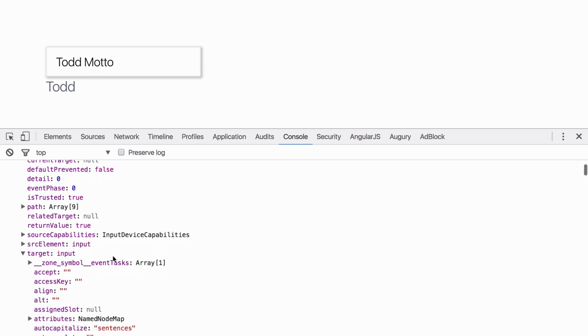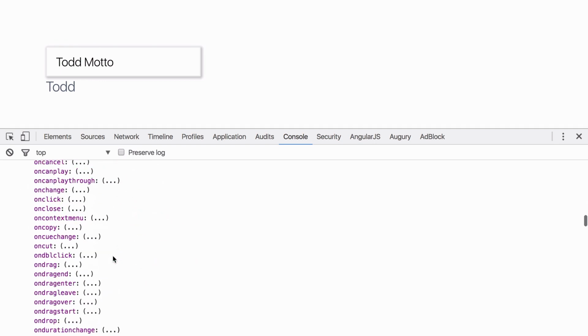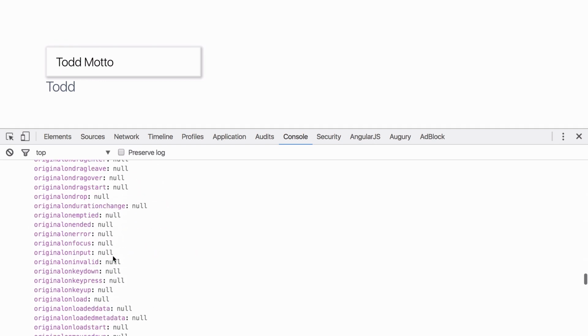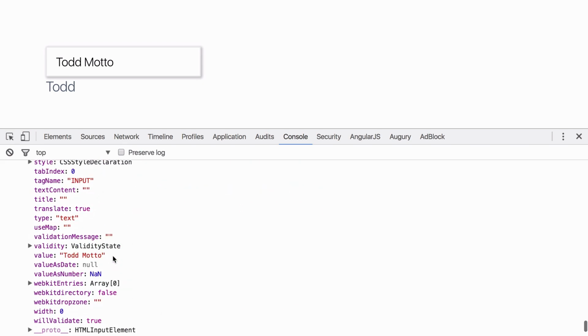So we can do target, scroll down, and find the value property. The value is what we actually want to hook into. You can see here that we have value with the new value inside, motto. At this point, our handleBlur function can then update the other listeners, for instance here, in our particular component.